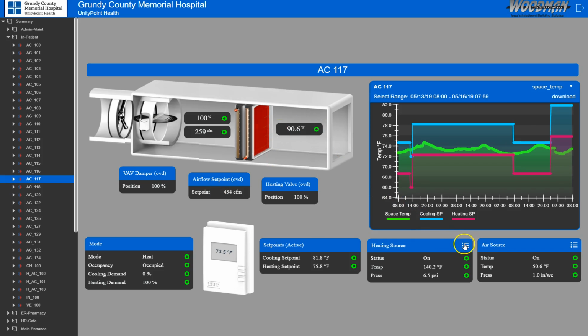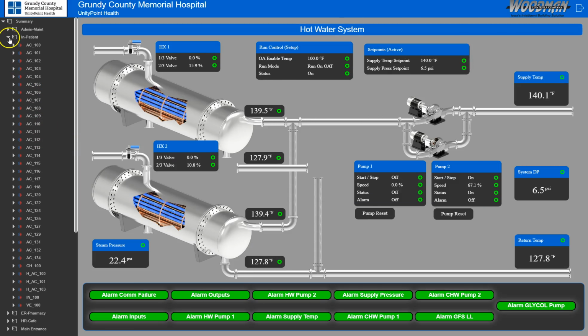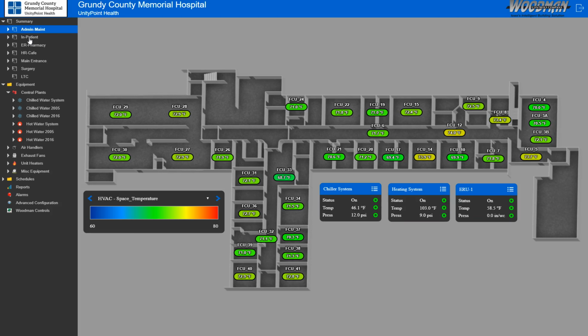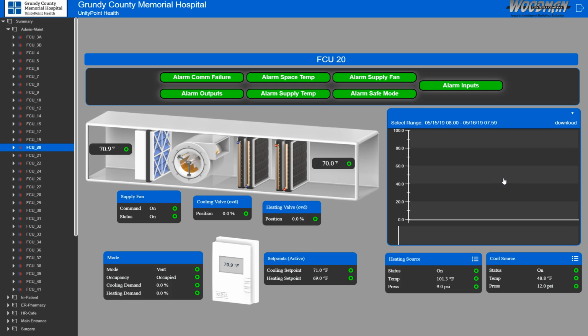And again, if you want to go to any piece of equipment that's serving this box, you just click it and it will take you to that piece of equipment as well. Let's keep going down the list. So each floor plan is going to be the same way. So we have an administration area. We can go look at fan coil units. Now this one I'm working on right now, we're having some trouble getting the graph to populate. It's on the Grundy 3 stuff. We'll have that fixed shortly. So you'll see all the same comparisons on this.